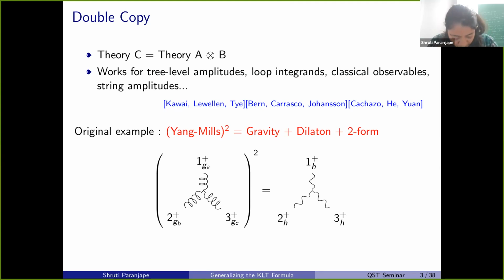I'm sorry, I'm not entirely sure how to answer your question. The way that you normally go about it is you would use unitarity cuts to say what kinds of loop integrands you would have, and then you would replace the color factors by the numerators. And I'm just wondering, when you do that rewriting, whether you are sensitive to the fact that there are ghosts in the theory or not.